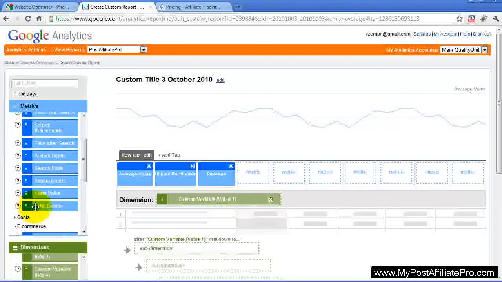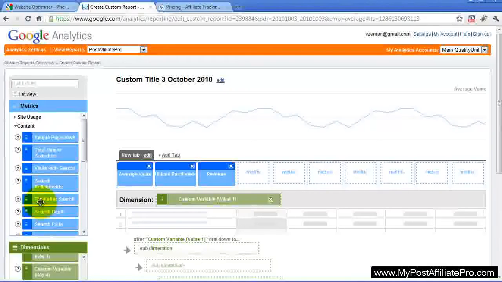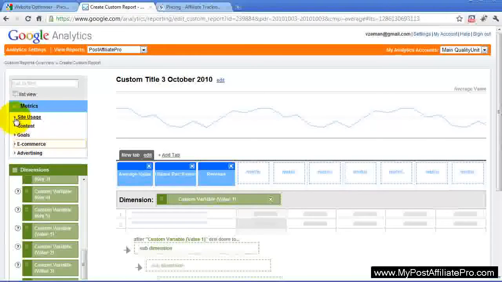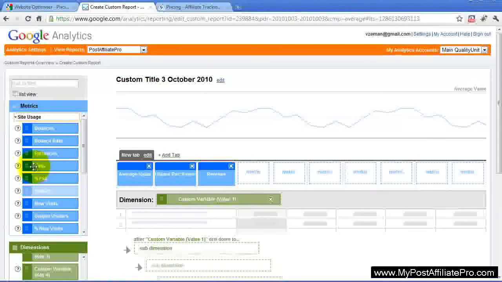metrics like number of visits, new visits, and for example exits and bounce rate.